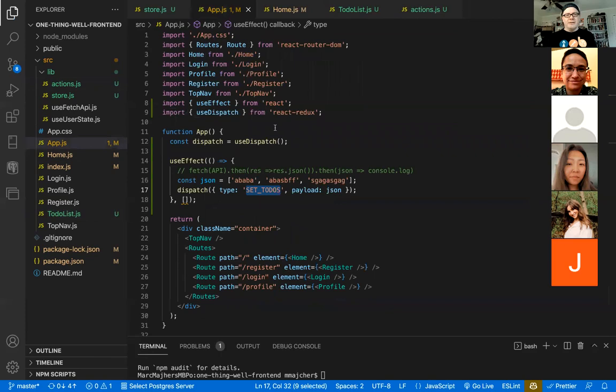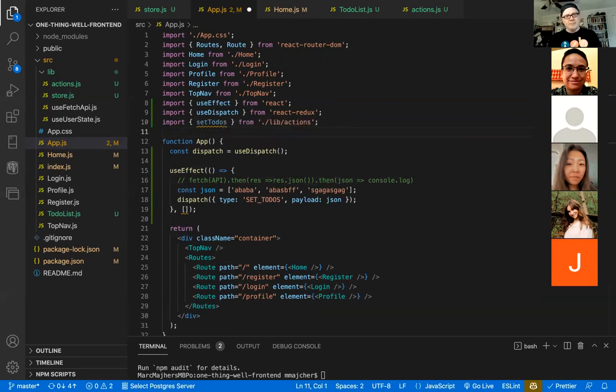Same with here. I can import set to dos. Import set to dos from, where am I here? App.js.